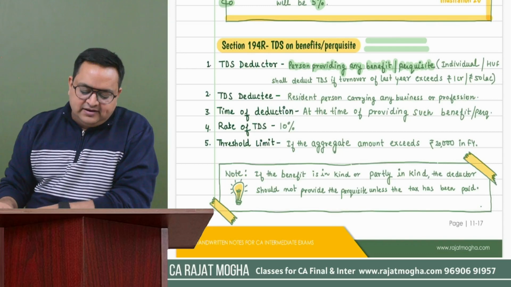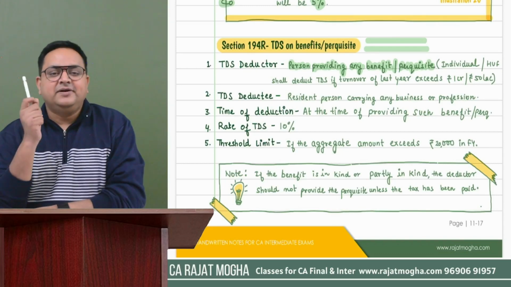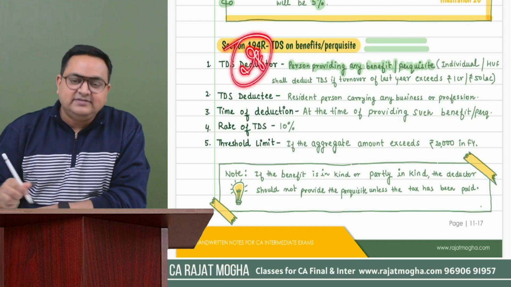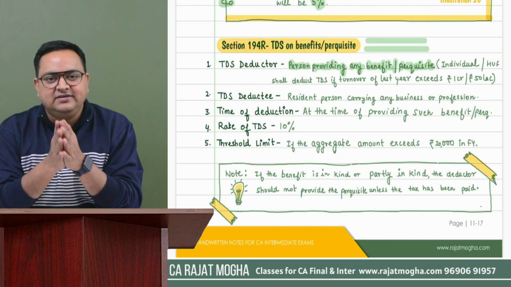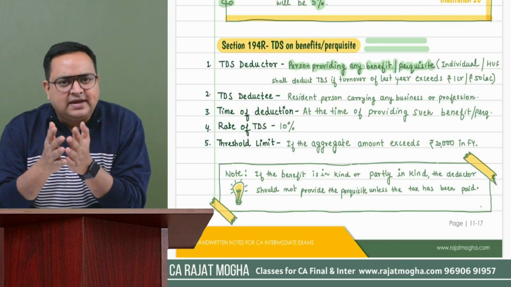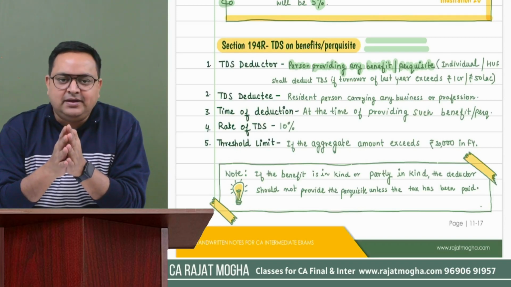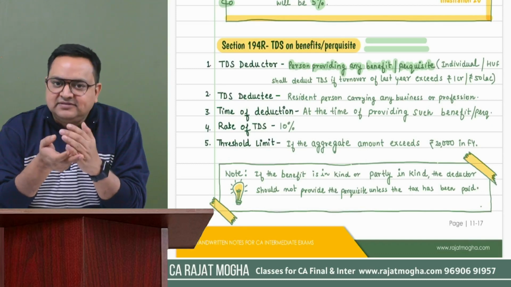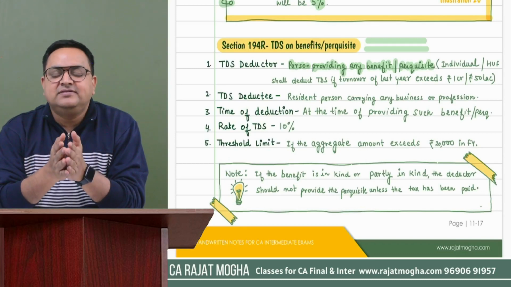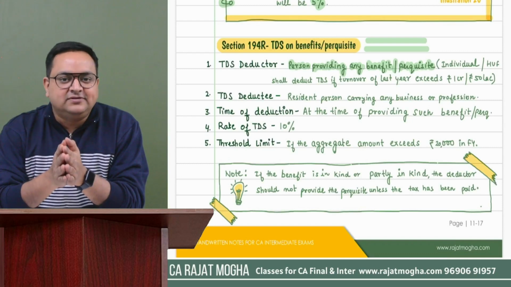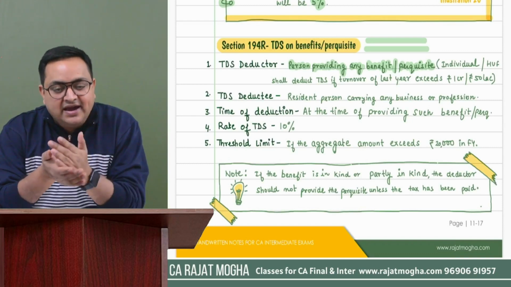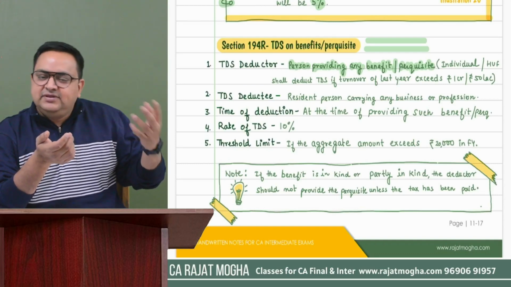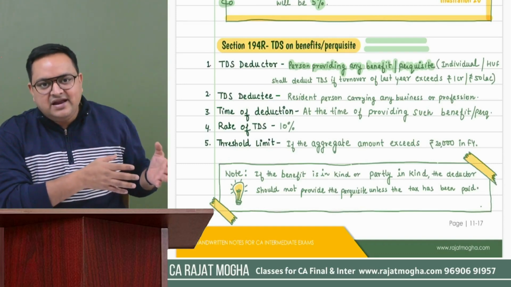194R. Do you remember section 28? Section 28 is the charging section of PGBP. There are so many types of income which are taxable as PGBP income. And there we understand that if a person is having a business or a profession, and this person receives any gift, any perquisites, any facilities from their clients, from their customers, these perquisites are not from an employer. If they are coming from an employer, it will be taxed under salary, right?